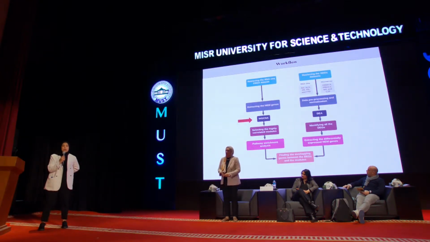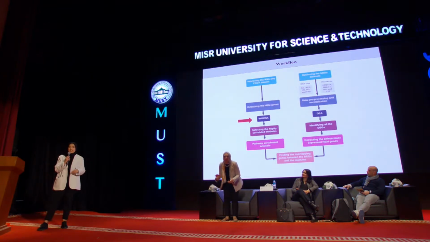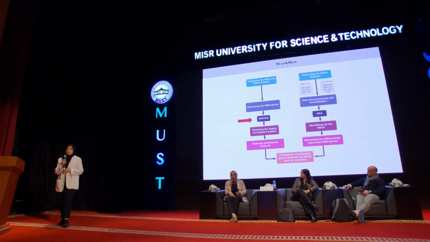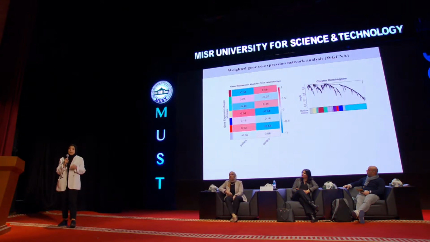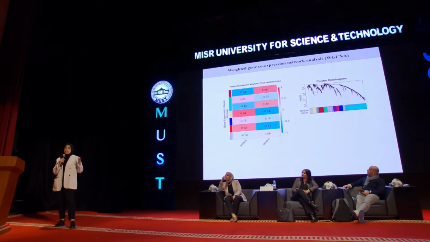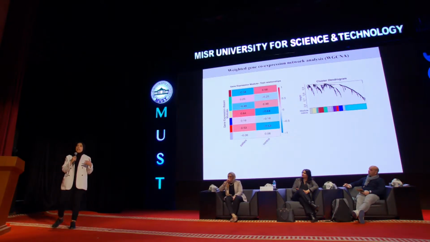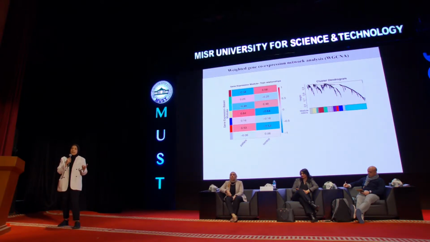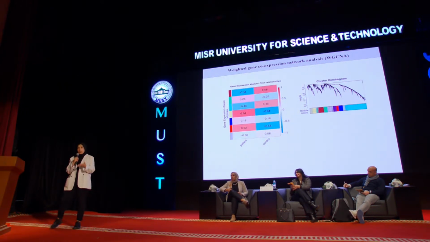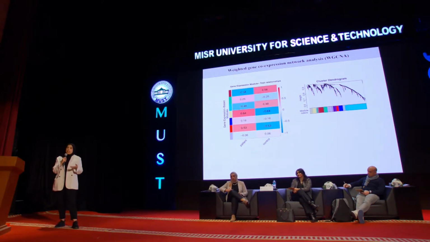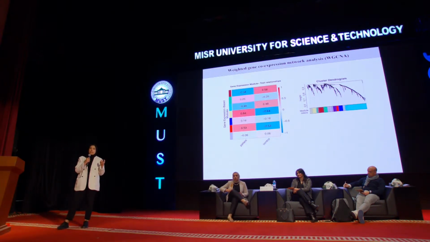WGCNA is a weighted gene correlation network expression analysis. Why did we choose WGCNA? For some reasons, no gene product can independently act in the cell. In addition to that, some tissues like the brain are a complex hierarchical network, spatiotemporal, which needs to be linked to structure and function. Moreover, some tests, like the independent test, generate hundreds of genes that are statistically significant, but statistical significance of a gene is not usually related to biological function.